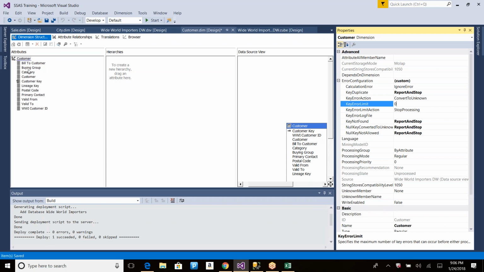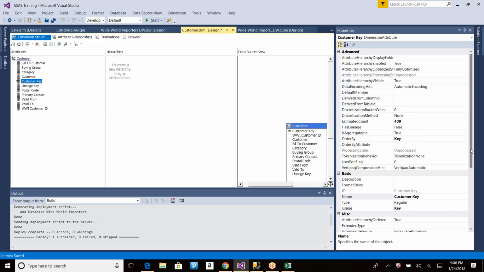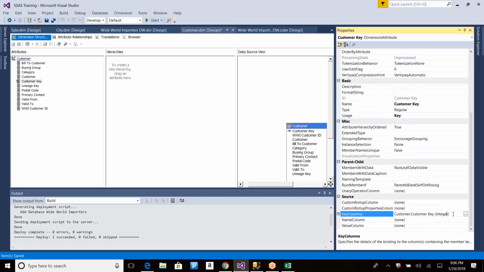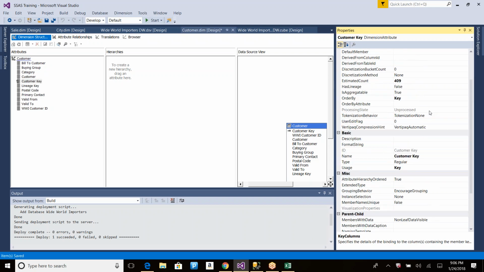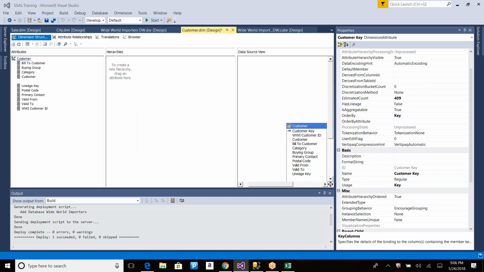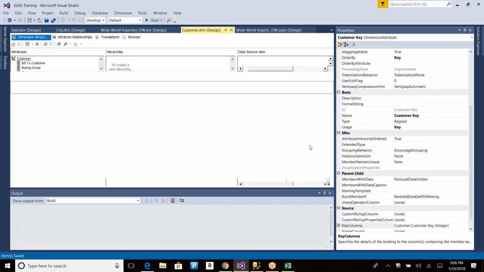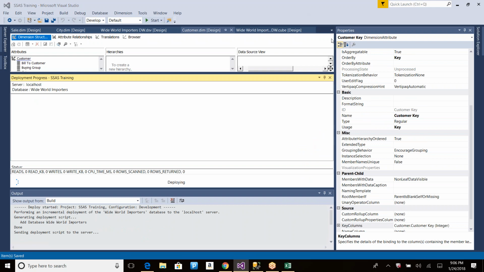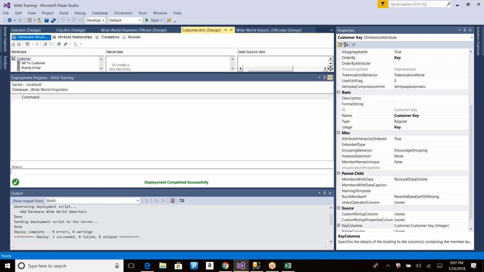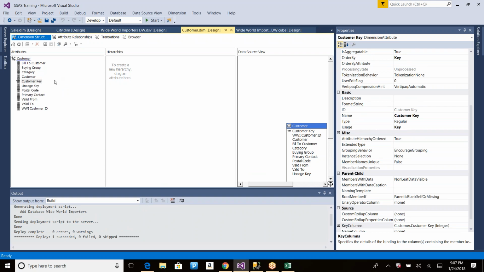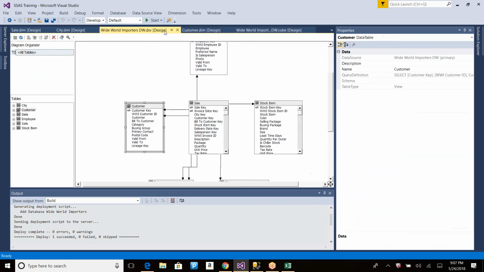And what is the key column for this dimension? There should be only one column here. Customer key. This is also good. I might be doing some silly mistake. Oh, my bad. I think it may be taking the distinct records while pulling the data. See, while executing, it takes the distinct records, and if there is no change, it won't cause any problem. So let me have some change here. That's the mistake I'm doing.